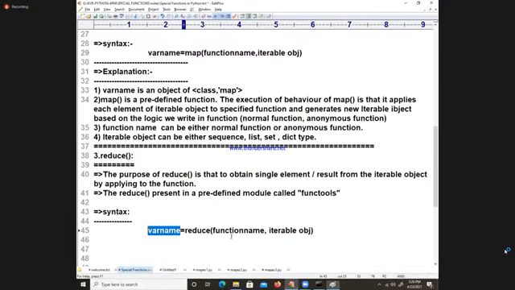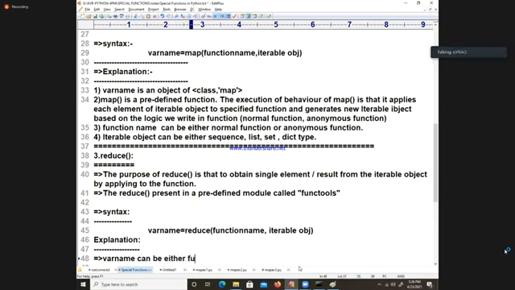So here I'm writing. If I go to an explanation, I'm talking about variable name. Variable name can be either fundamental data types or str.